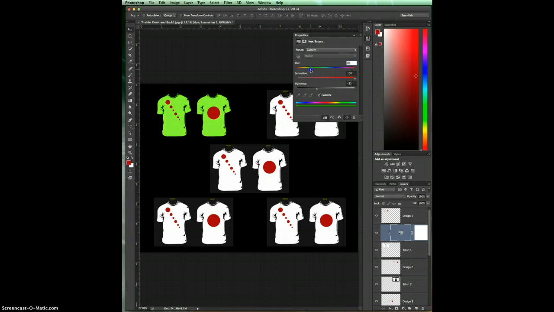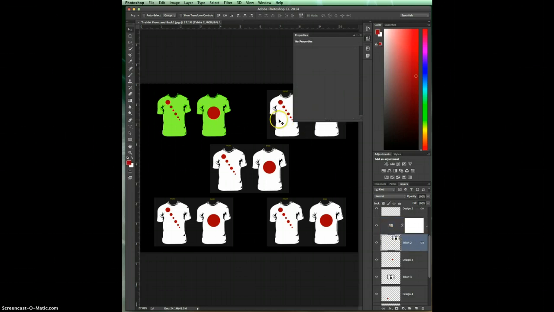Let's go to something like yellow or green. A nice green in there, like that neon type green. You could do a t-shirt that color. All right, now let's do another one. I'm going to go in between Design 2 and T-shirt 2, click on T-shirt 2, and give me another hue and saturation layer. I keep saying level, apologize for that. And I'm going to hold my Alt Option key and clip it into layer 2 here.